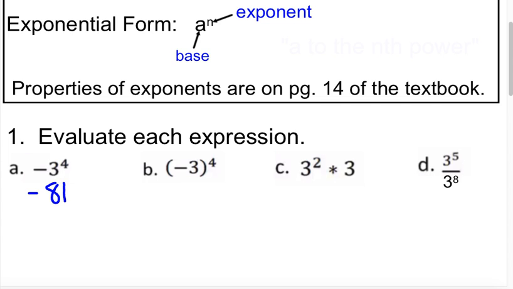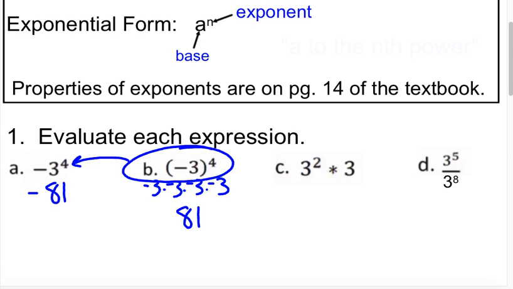Now, B is very similar, but very different. What -3, the quantity -3 to the fourth power means is that we're taking -3 times -3 times -3 times -3. Of course, when you multiply 3 four times, you get 81. And notice, since there's an even number of them, the negatives are all going to cancel, and you'll get a positive 81. So what I want you to remember from this is be careful when you're plugging these things into your calculator. If you want your calculator to do this, you have to tell it that. I have a lot of students who mean to do -3 to the fourth, exactly like this, that put it in their calculator like this, and then they are like, well, my calculator says it's -81. Make sure you're telling the calculator the correct things.